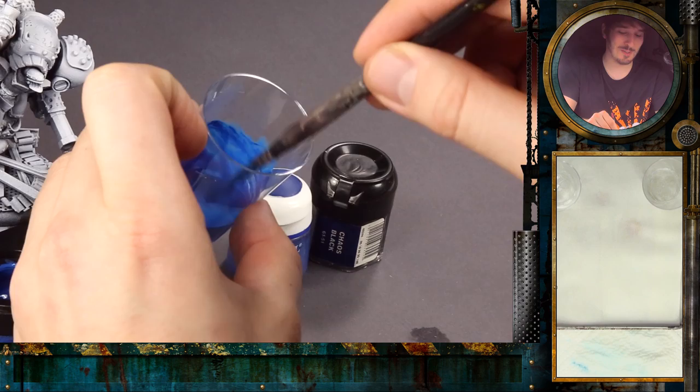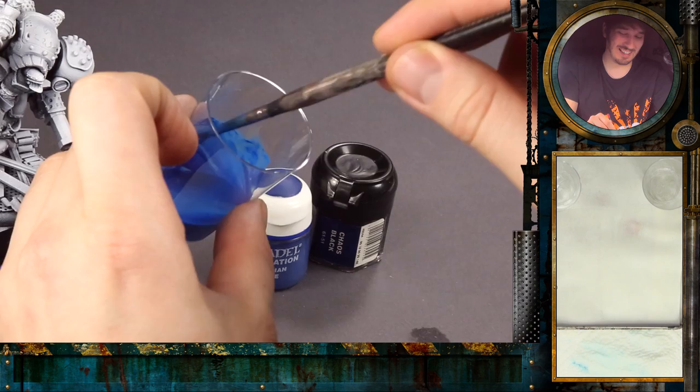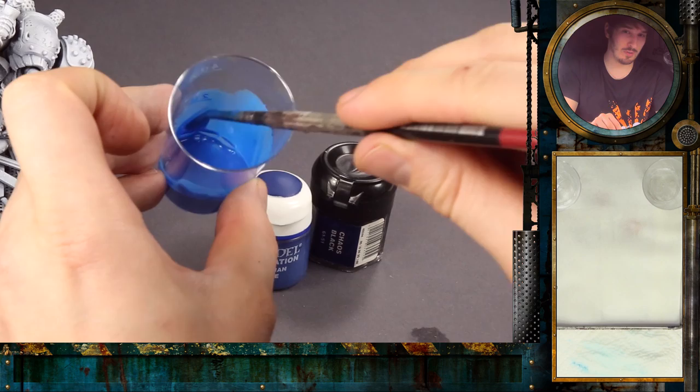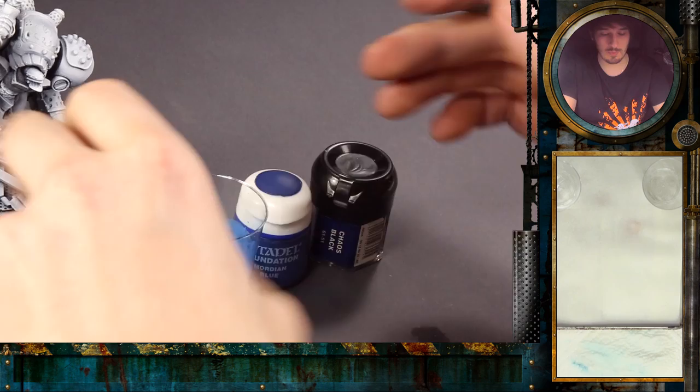how homogeneous the consistency is in the glass you see here, and how the pigments mix with the water. This is actually a good consistency for an airbrush, especially since more color will come in. This step is what you're aiming for.